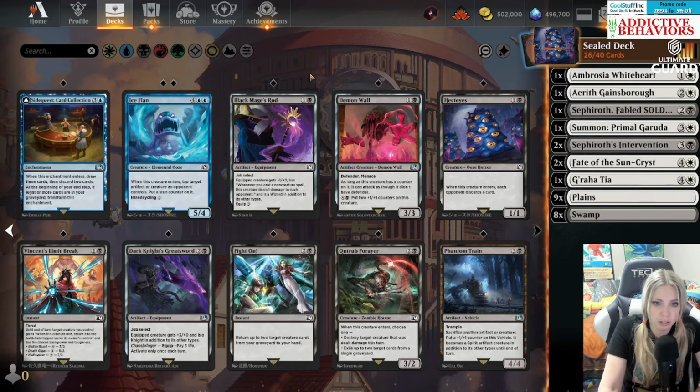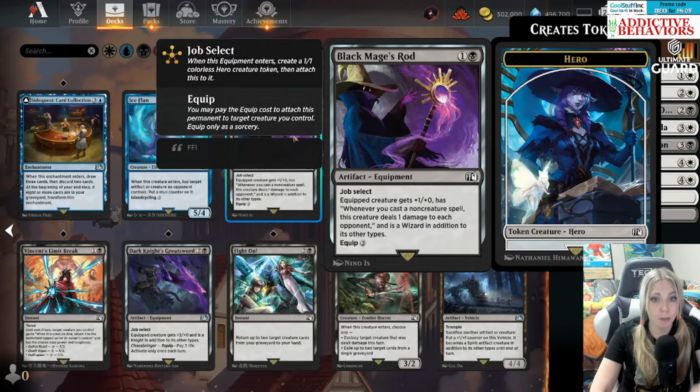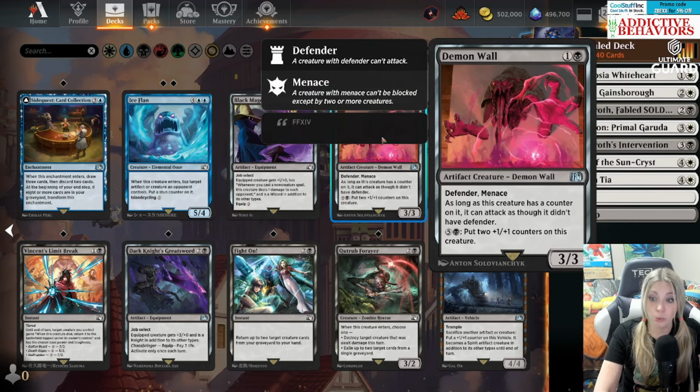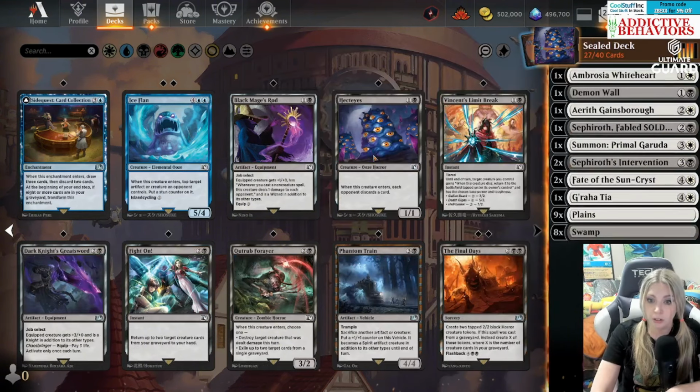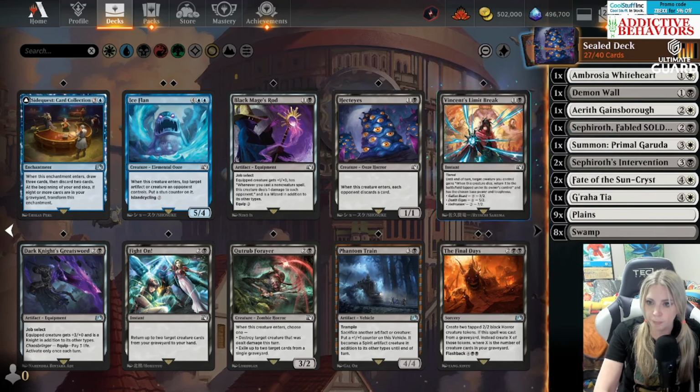I'm skipping over the blue right now just because I want to fill my deck up with good black cards, since I know I want to play these rares. Black Mage's Rod, Job Select is nice because it's going to create a token for me. It is an equipment, so we might think about running that with our equipment theme. Demon Wall, a 3/3 with Menace, and as long as it has a counter on it, it can attack as though it didn't have Defender. This is just good even if it only has Defender. It's going to be a great blocker, so I'm going to play that. We have ways to put counters on things. Making an opponent discard a card for 2 seems potentially okay.